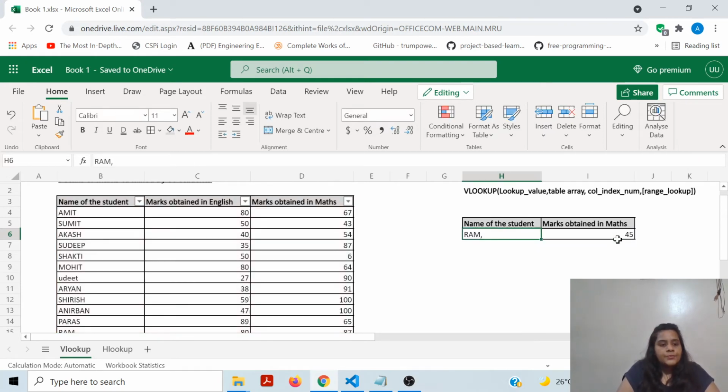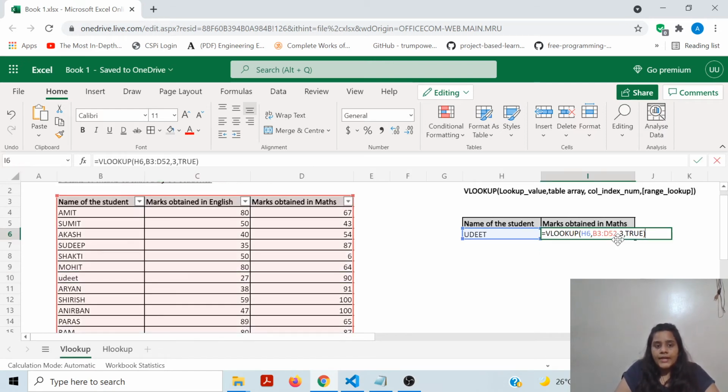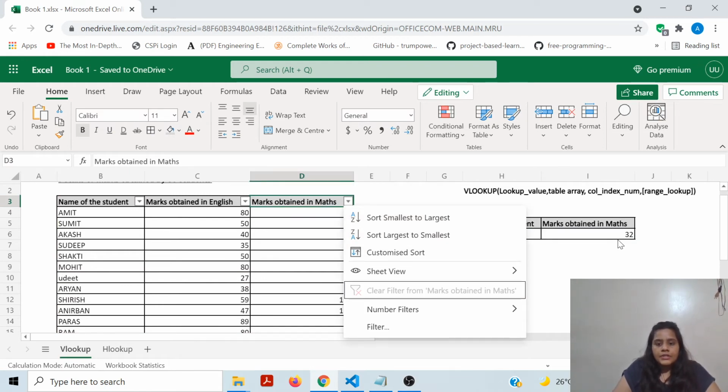For example, let us put another name. Udit. We mentioned Udit. So even though we had an exact match over here, giving us 90 should have been the answer, but instead we got 32.